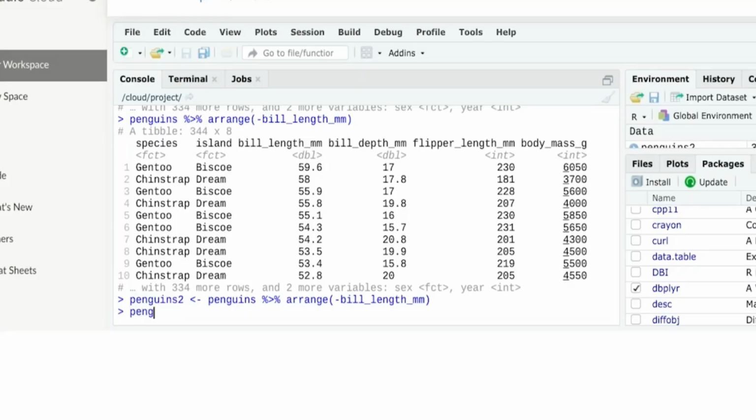With our penguin data, we can group by island and then use the summarize function to get the mean bill length. We checked out the summarize function when we introduced piping. Basically, the summarize function lets us get high-level information about our penguin data. So, let's build our group by statement first.